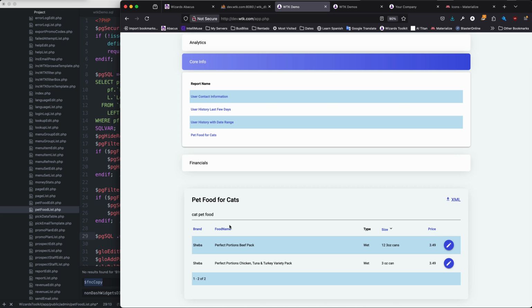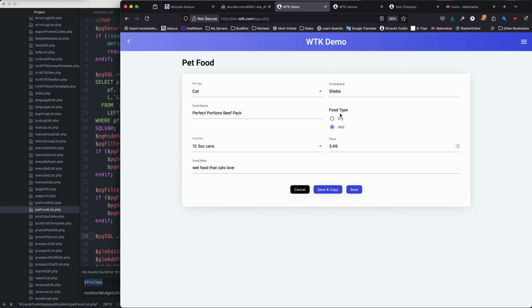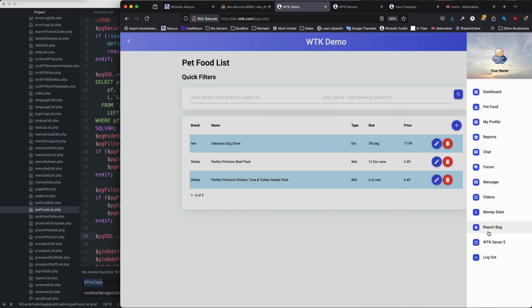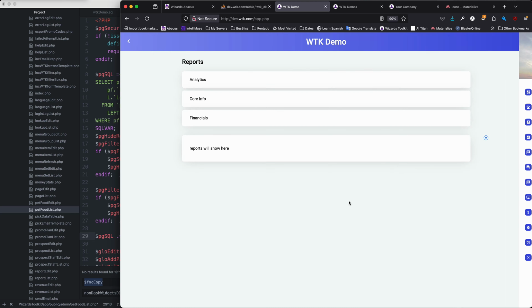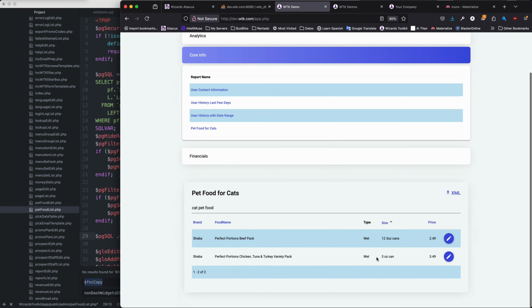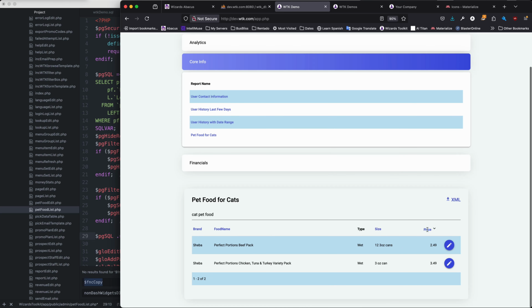So now price is sortable, as well as the food name. If you click on this, he can change it himself. I'm going to change this to $2. All right, and so now we can sort by price.